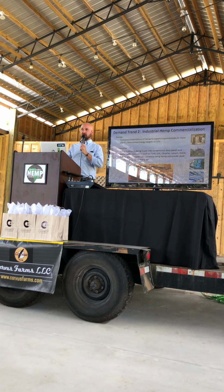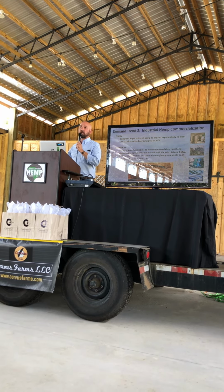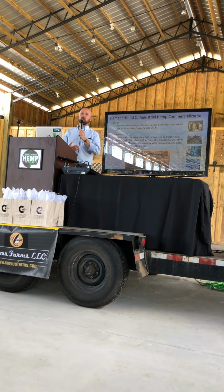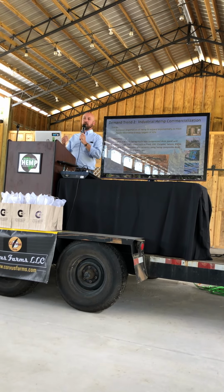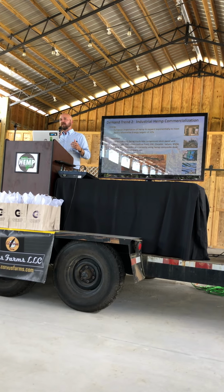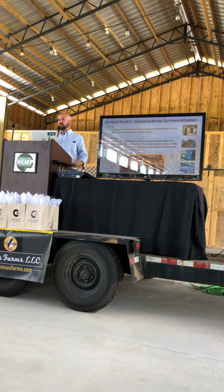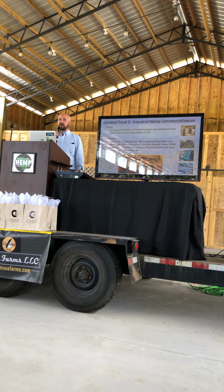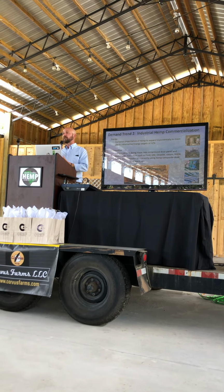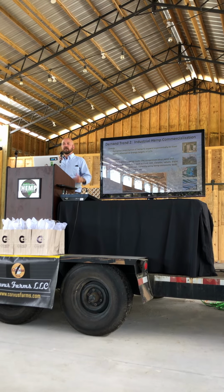We think that's the future. That's what's going to be sustainable long term. CBD is what we're doing now. When we had the original 20 permits and you had 20 acres each, that's a smaller scale grow that you can't really make the margins on that you need in any crop but CBD. So that's why CBD's been the focus for the last year. It'll probably be the focus this year, and that's okay.